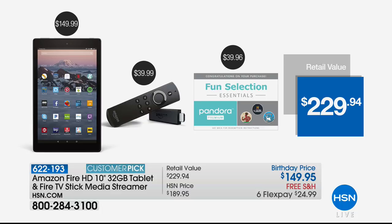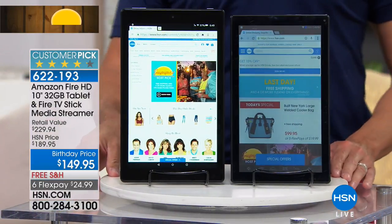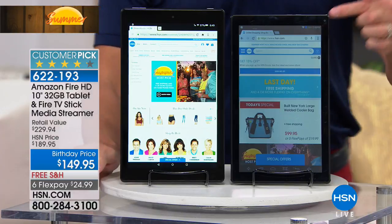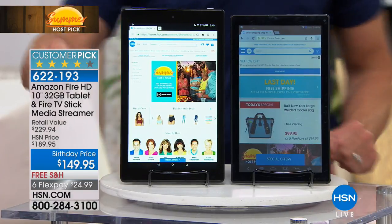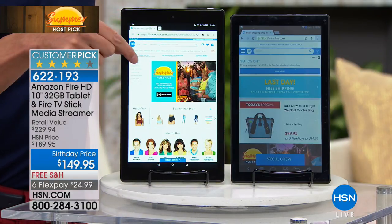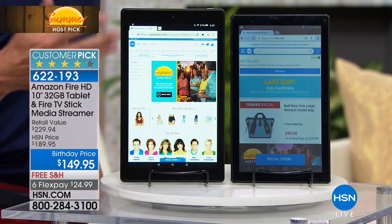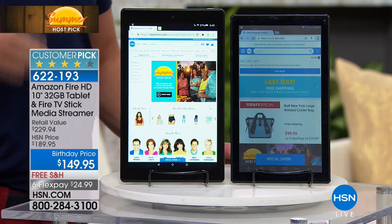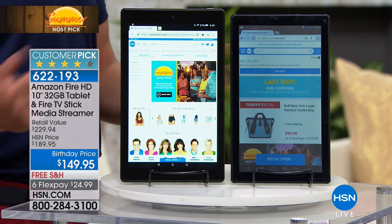So the screen, I mentioned, is not just high definition in plane switching, it's also laminated and bonded. I want to show you an example. So this is your new tablet, the Fire HD 10, and this is a high definition screen next to it. Not all high definition is created equal. Your screen is brighter and has better color and better definition. Come over to your TV for a minute, because you really have to see this to believe it.